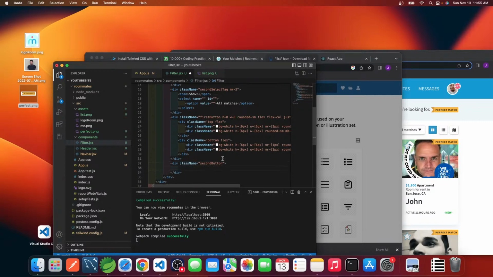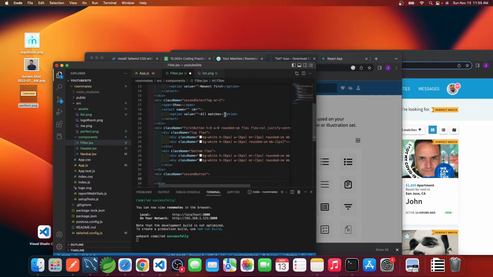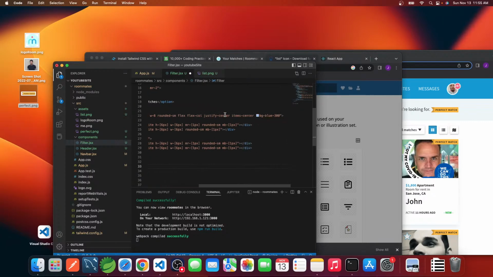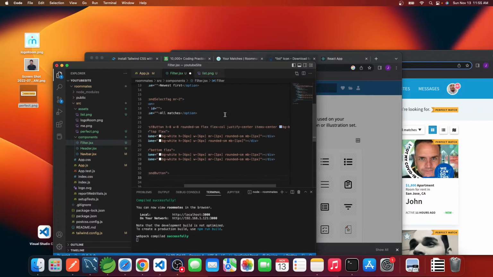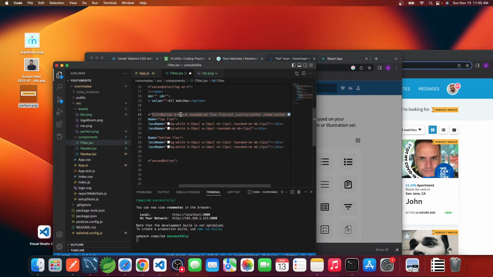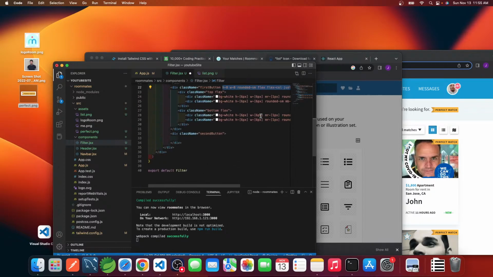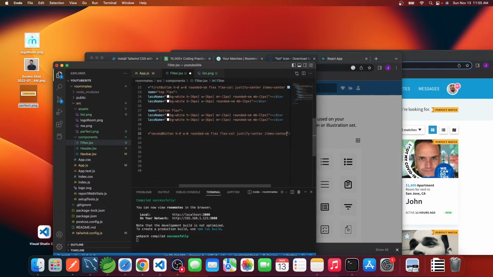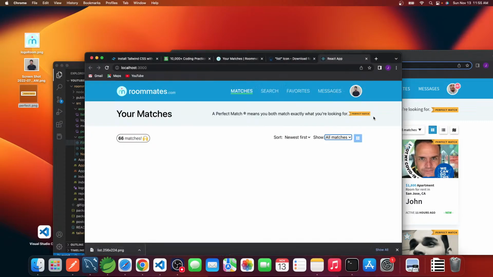And inside of this, well, we want to give it pretty much the same exact things as these. So we'll just copy and paste all of this. All the buttons are going to be roughly the same on the outer div. We won't really need the background color just because. We'll just paste that in here. Save it. Nothing will happen because we don't have anything inside of it yet, but it is there.